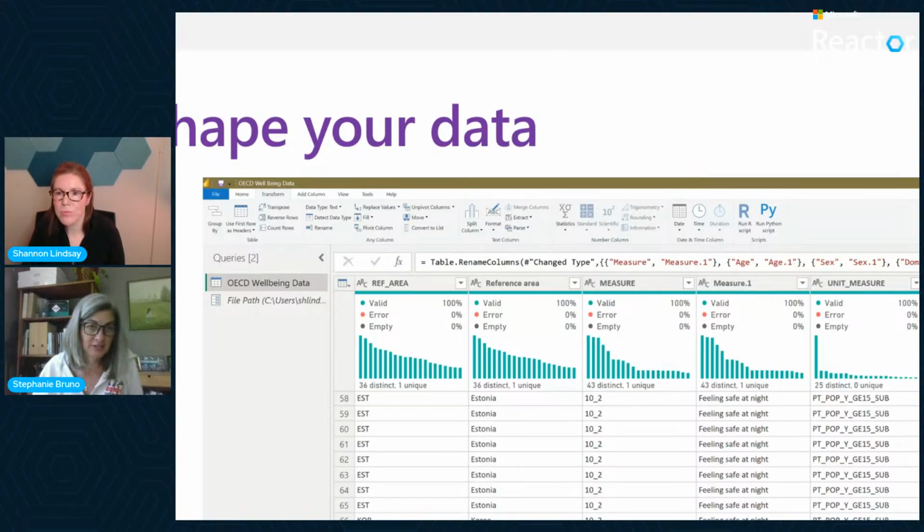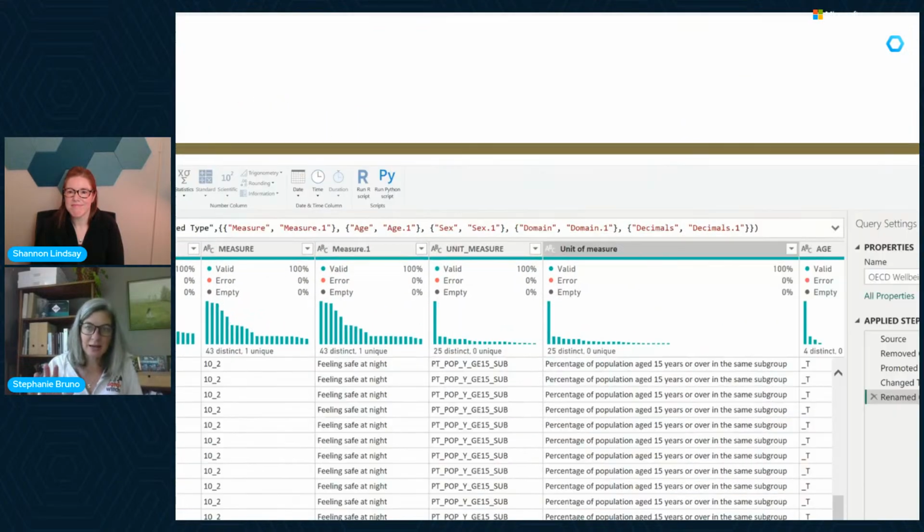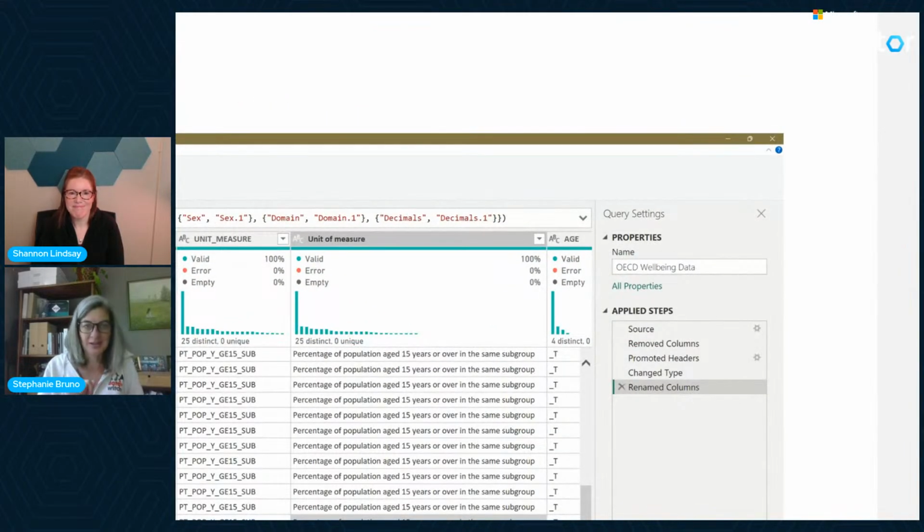A very common one is Use First Row as Headers. I'm kind of going left to right here. I won't read through all of them, but you can get an idea of things that you might need to do. Another really common one I use all the time is pivoting and unpivoting. I think we're going to see that in here today. I never remember which one I want. Am I trying to pivot or am I trying to unpivot? Half the time I'll choose the wrong one, but it's no problem because Power Query is so easy that when we get those applied steps on the right, if I've chosen the wrong one, I can just X out of that step and come back and choose the right one.